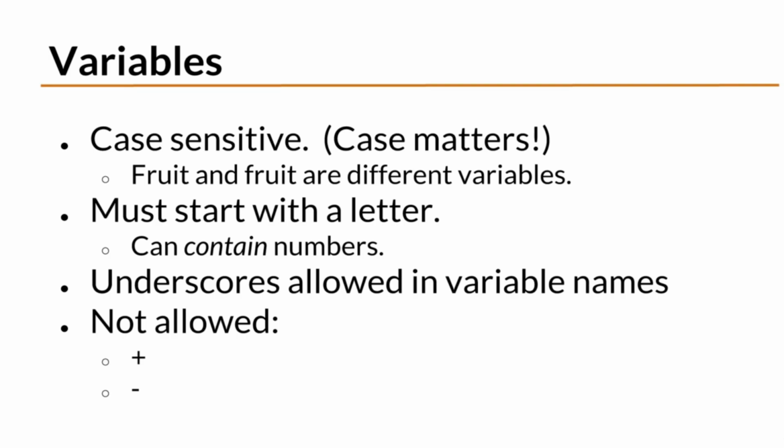Variable names must start with a letter. They can contain numbers, but variable names cannot start with a number. You can also use the underscore character in variable names. You cannot use a hyphen or a plus sign and some other various symbols in variable names. Whenever you get the urge to use a hyphen, just use an underscore instead.